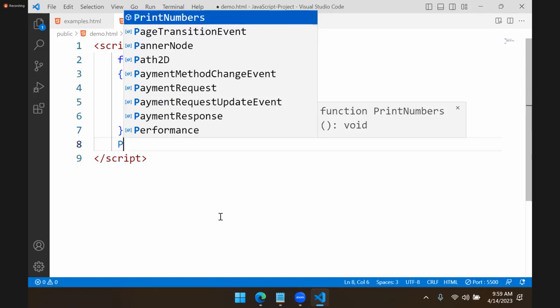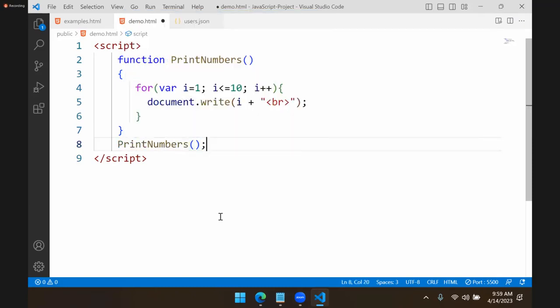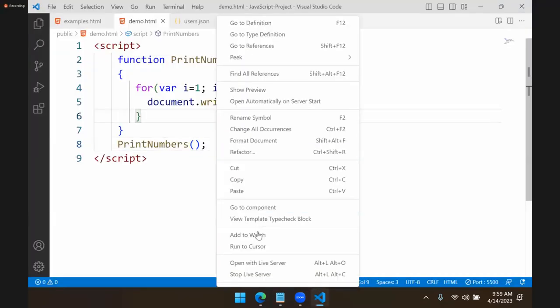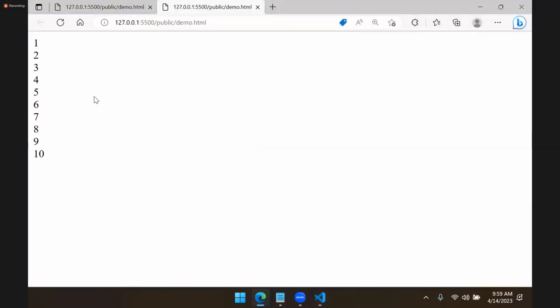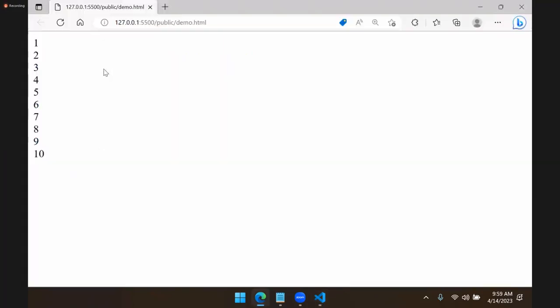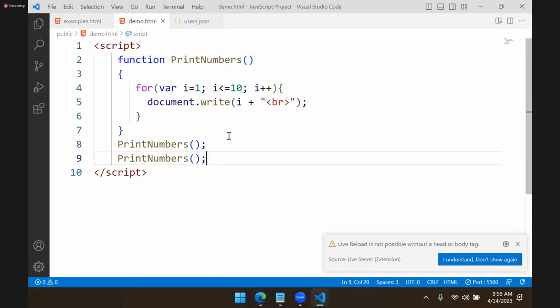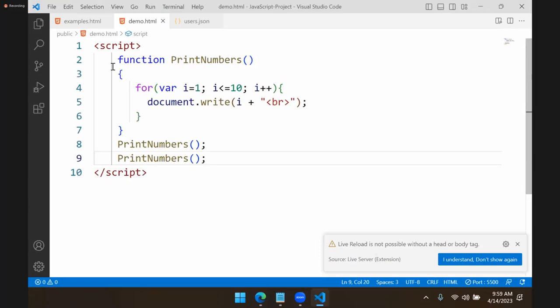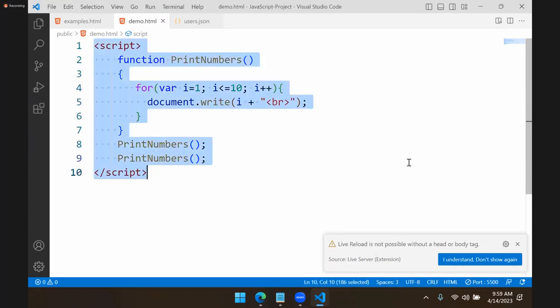Now, the point here is this is the function name. It is accessing and it is printing. You can access the function any number of times. We can access print numbers and you can see it is going to work repeatedly. That is the reusability of the function. So now this is one example. Let me give you. So we have a function signature, function declaration, and function definition.